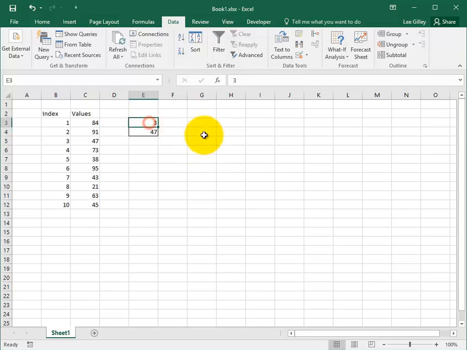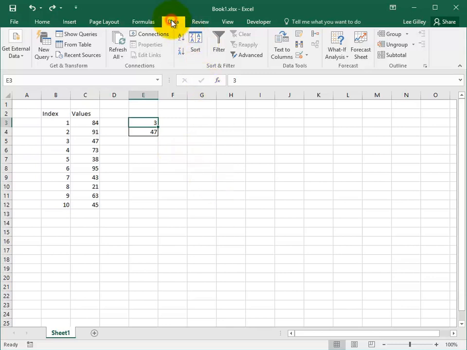Well, we have a data entry field right here, and we expect the user to enter a value found in the index field, index column. And so if the user enters in 13, for example, it's not found over here, and our VLOOKUP is going to yield an error. So we could use data validation to prevent the users from entering in 13.